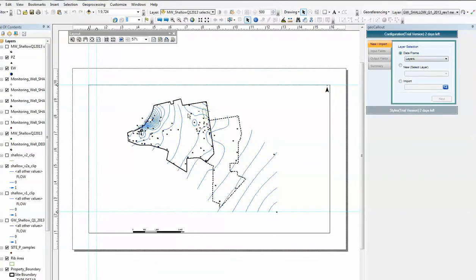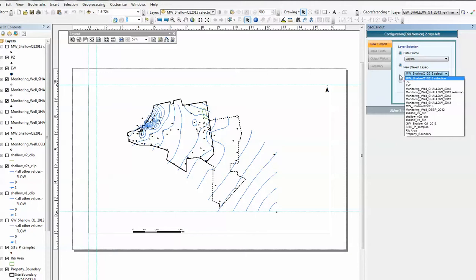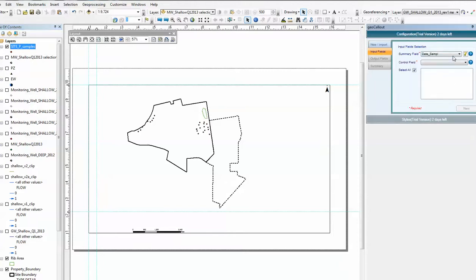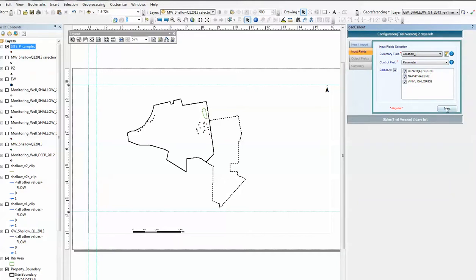Okay, so here's one more site, and I'll go through another real brief example. We load the data in here, because that doesn't look like it's here. Okay, sorry about that. Here it is. So we've got a few different areas for this site, and these are site P samples. We've got the data frame, we click the layer, the point which we want to base these on, and the summary field, again, we want it to be location ID, and we want the parameter. It populates this for 3 parameters. Again, this stuff just came out of Vista.